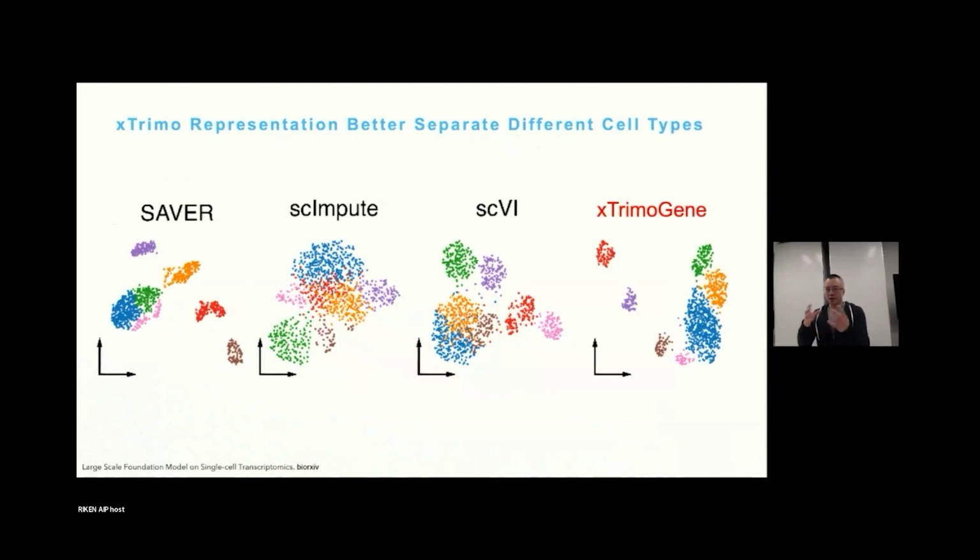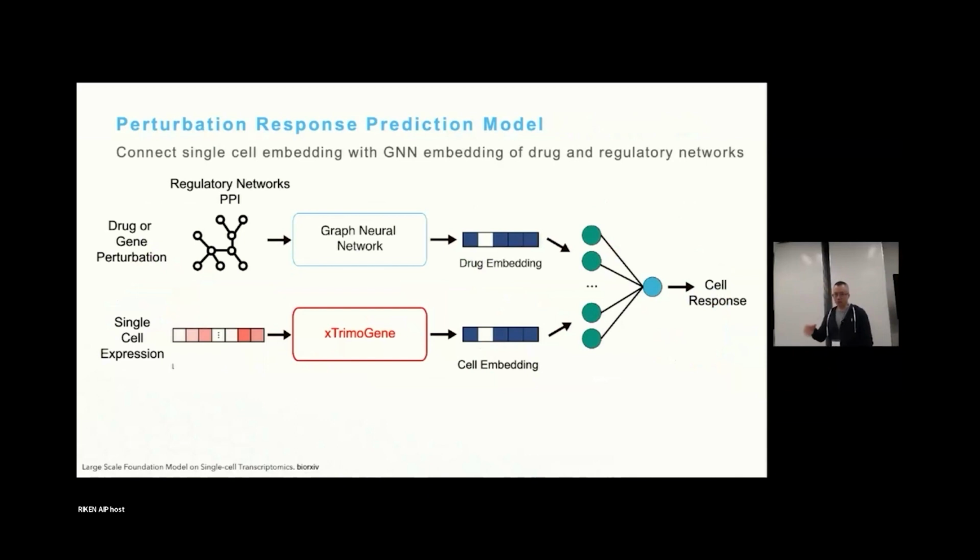What if I have a type of cell, say a cancerous cell, and I perturb it with a small molecule, or do some kind of genetic editing for that particular cell, what's going to be the change in the gene expression level? Is it going to move this cancerous cell to a healthy cell? Or if I want to kill the cell, what will be the best target? So very often in experiments you do some kind of perturbation experiment. Take some cells, which might be cancerous, and put in different kinds of drugs, or do different types of genetic editing to perturb the particular protein associated with the gene. And you want to see what's going to happen to the particular cell.